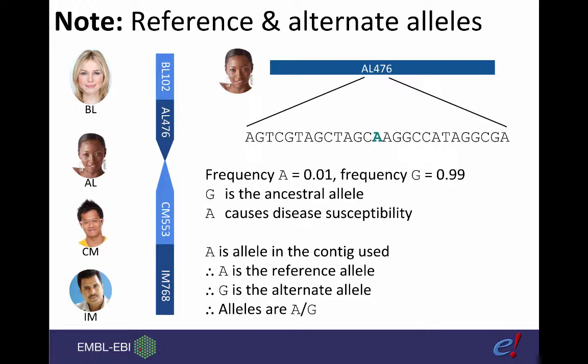And so you may find a variant, and in this example, we have an A to a G substitution. So on the reference allele, we have an A at a particular location, and the alternate allele is going to be a G. But we can see that the alternate allele is actually far more common in the general population than the reference allele. However, because this is the allele that was on the actual reference genome, we will still report it first. So this is really just to point out that the reference allele is not always the most frequent allele in the general global population.